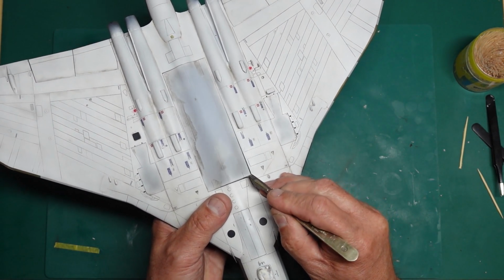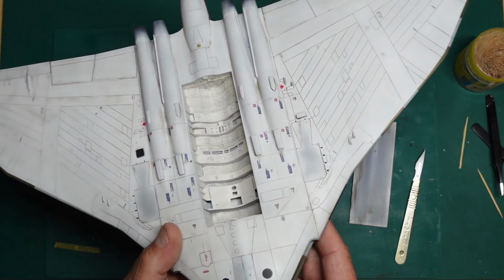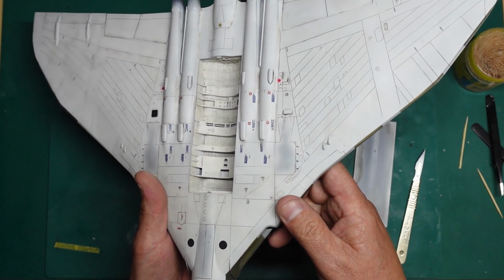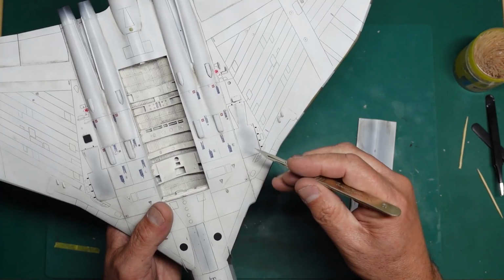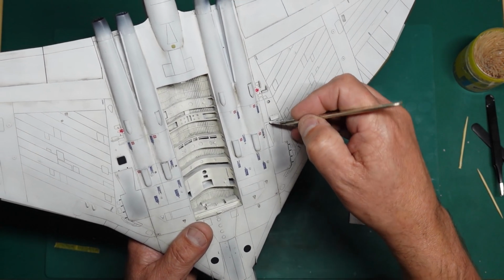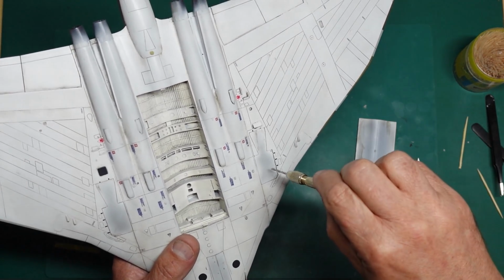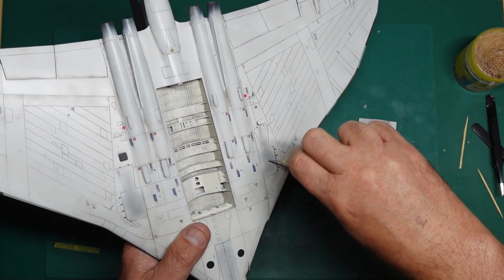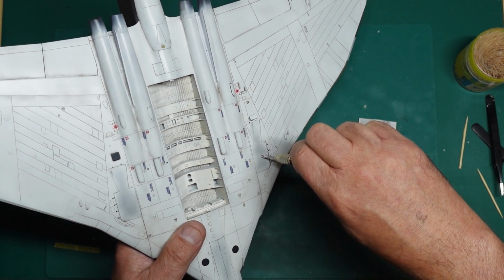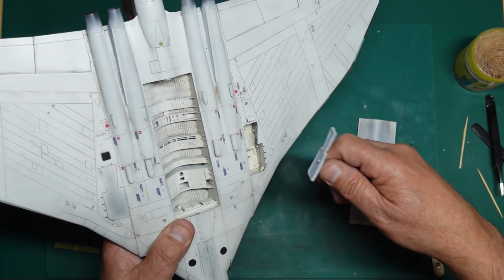So now we can see how our Bombay looks compared to the rest of it, and you can see it's got that dirty tarnish look, and now it sort of doesn't look so dirty, does it? Because the rest of the plane is dirty too. Let's have a look at these wheelbays. I think I may have to drill these. So let's grab a drill. So we can just drill down through the middle. Be careful as it goes through, because I don't want to smack into the bottom and make a great big dig in it. There we go. So that's through, and I should be able to, there we go.